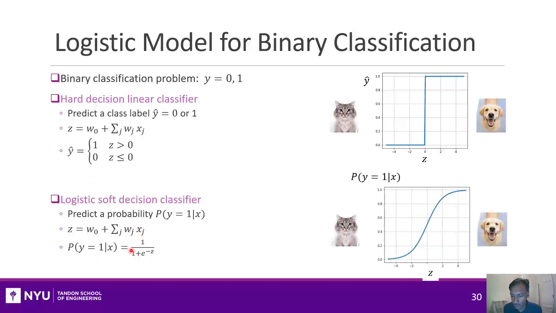The first step is actually identical to the linear classifier. We compute z, which is the linear function of x along with the intercept. But then instead of making this hard decision, I pass that z through this function here. This function looks like this. When z is 0, it says it's only a 50-50 chance that it's a cat or a dog. When z is very positive, it becomes closer to 1. When z is very negative, it becomes closer to 0. But in between, it has all these numbers between 0 and 1. This function is sometimes called a sigmoid.